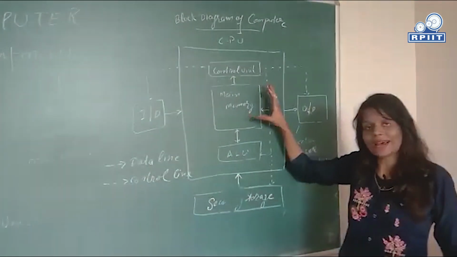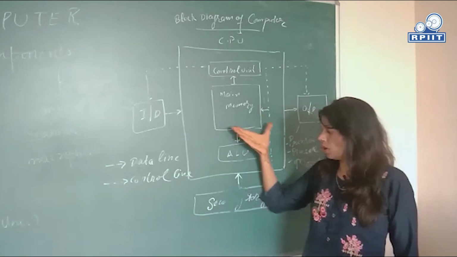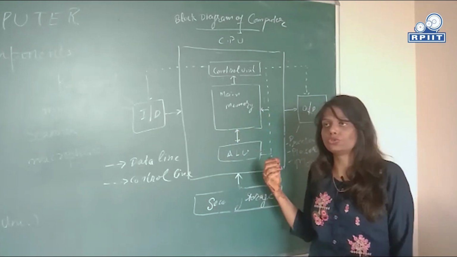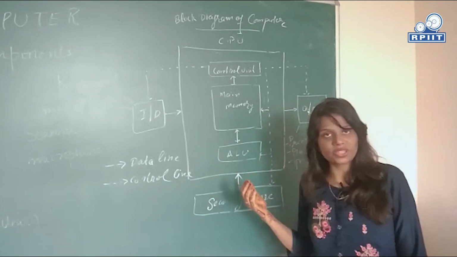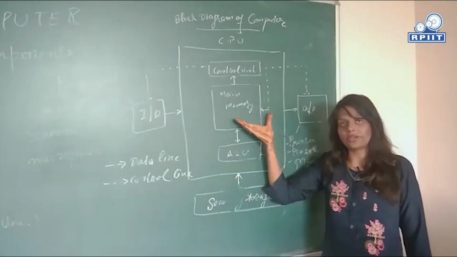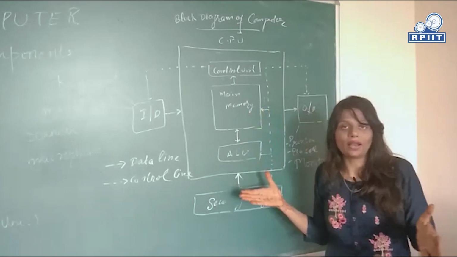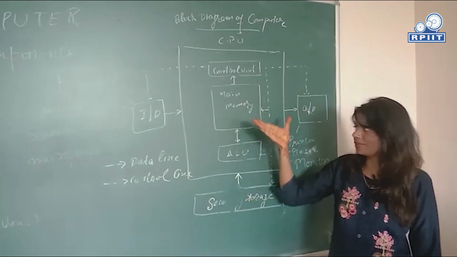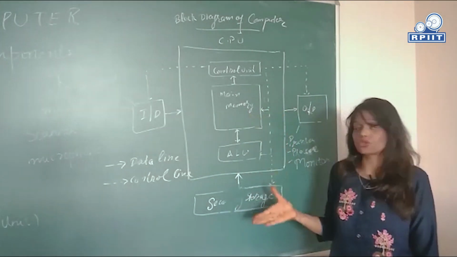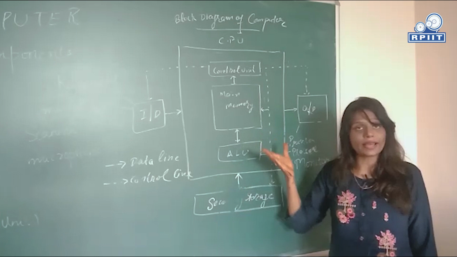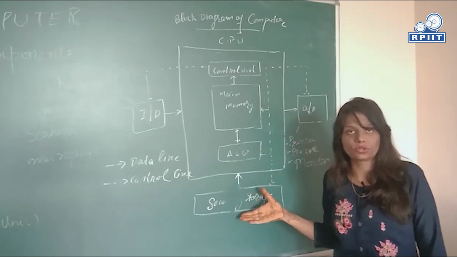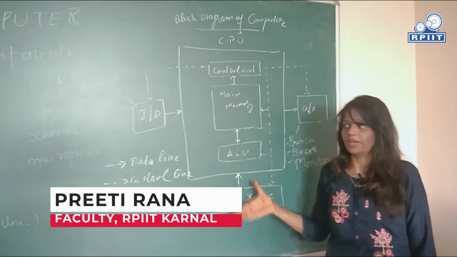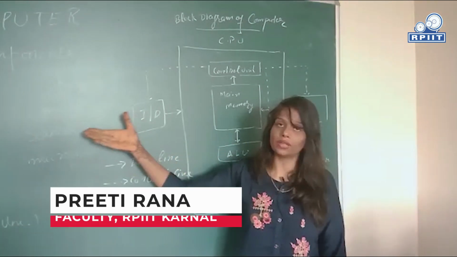But the size of main memory is very limited. The data on which we perform different types of instructions, the extra data that is there in bulk, is usually stored in the secondary storage devices. So the data that cannot be stored in the main memory, we usually store in the secondary storage devices. As I have already mentioned, there are different secondary storage devices like SSD, solid state drive, and hard disk drive that I mentioned to you in the beginning.